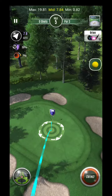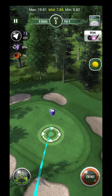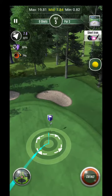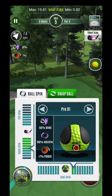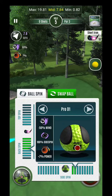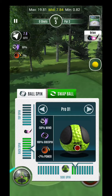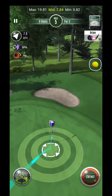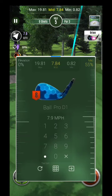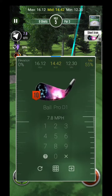Here we are. You see, we're going to be pulling down for max. Again, at least here, I'm thinking maybe somewhere around 60% again with this wind. So very similar adjustment. We're going to use at least 5 bars. Maybe just play it a little bit tight on the hole. Kind of like this. And what we're going to do, short iron.